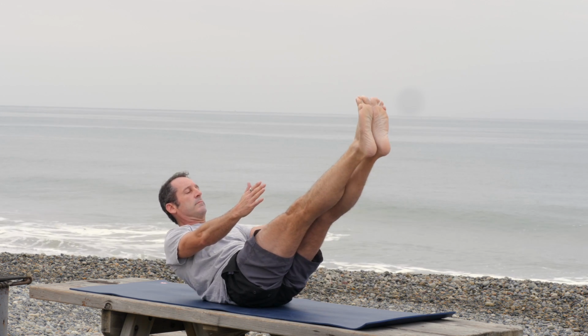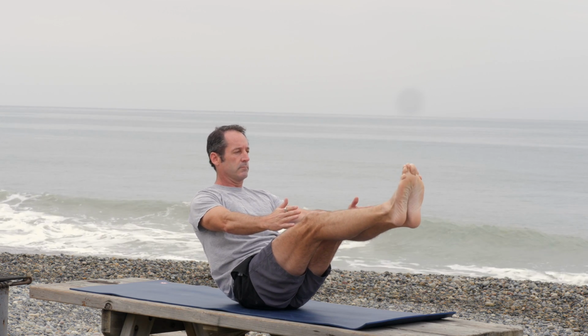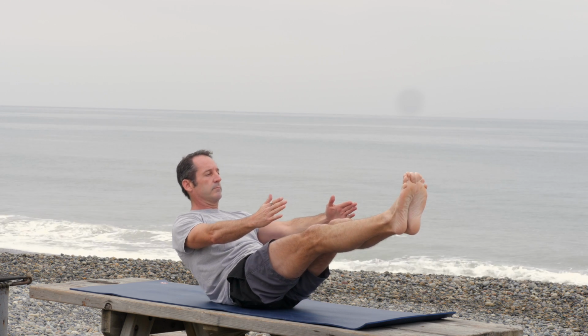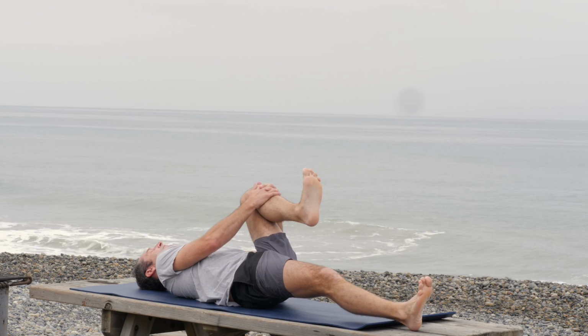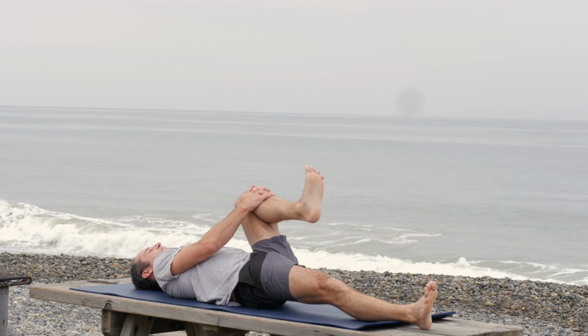Lift the left leg as well for boat pose, and you can extend the legs straight or bend the knees. Lift your chest. Draw your shoulder blades down. Then slowly begin to extend all the way back onto your back, and then draw your left knee into your chest. Start to circle the left ankle in one direction, and then reverse it.